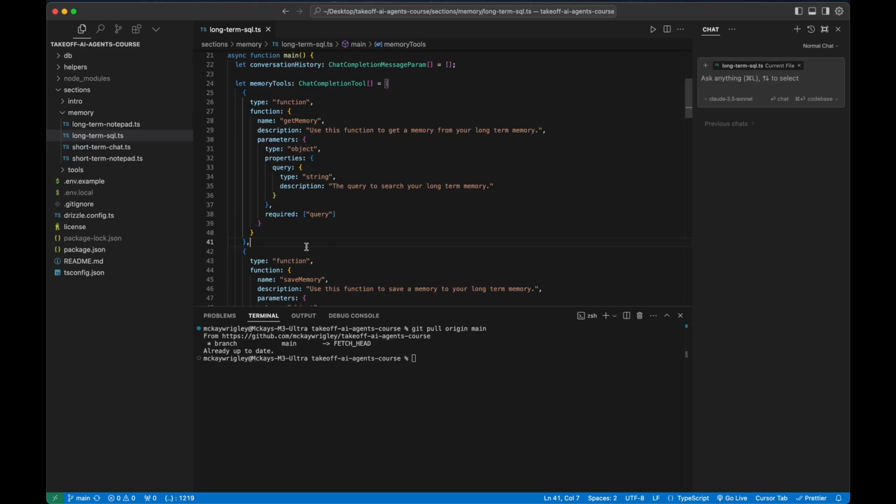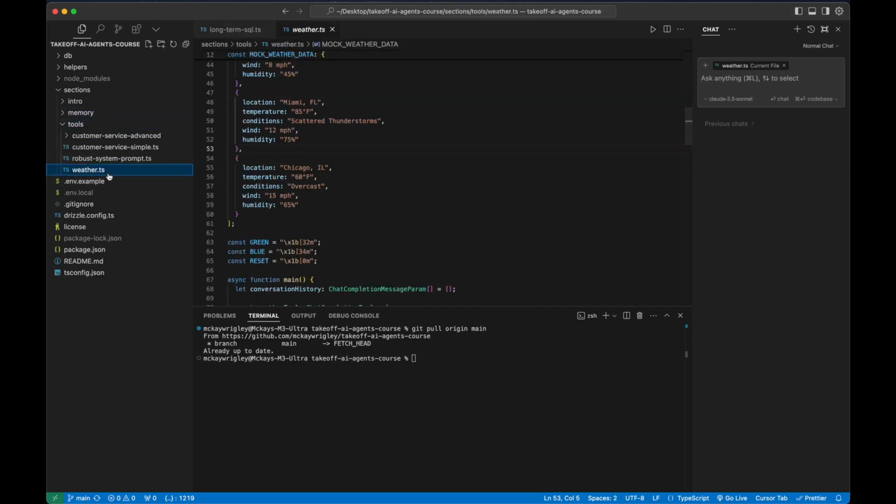So you need to get really good at this, and what we're going to be doing in this video is we're going to be breaking down what each one of these parameters mean, what does description mean, how do I make my description as effective as possible, things like that. So let's actually jump in with a real working example, which is we're going to get a little bit of a sneak peek here of something that we're going to be covering in the next lesson, which is this weather.ts.